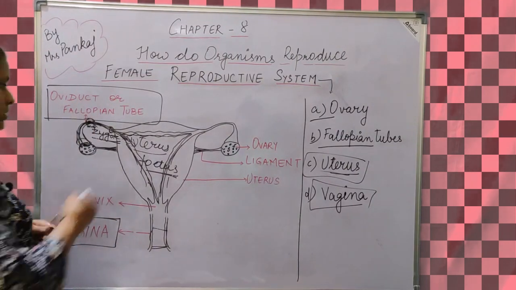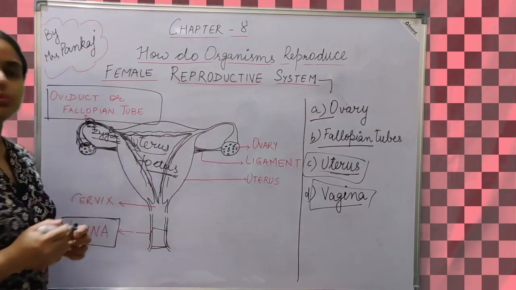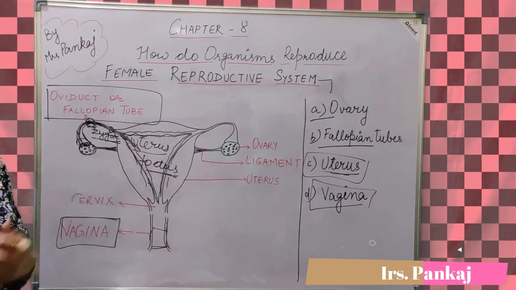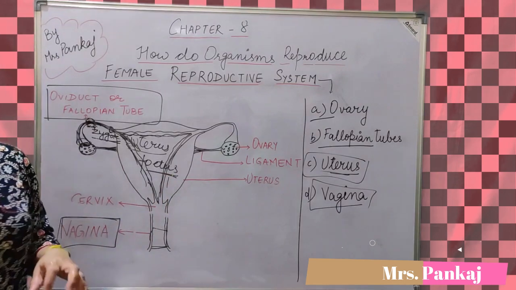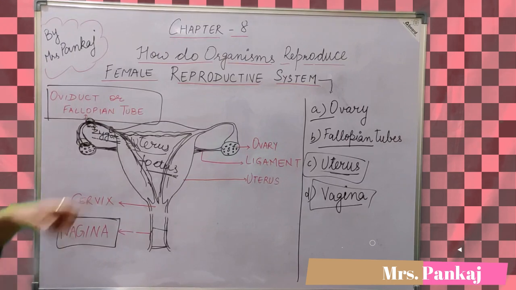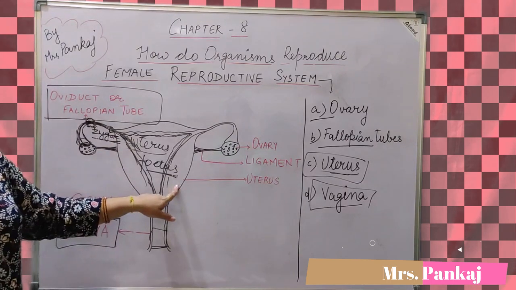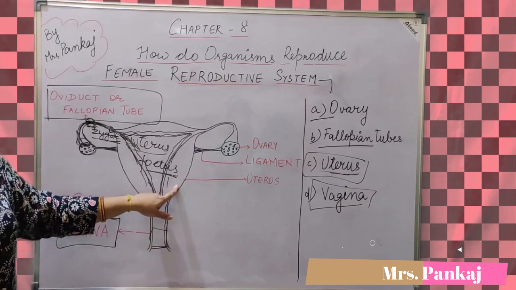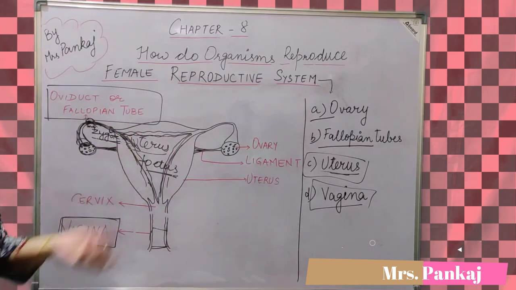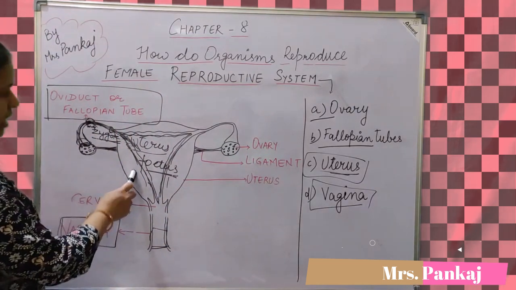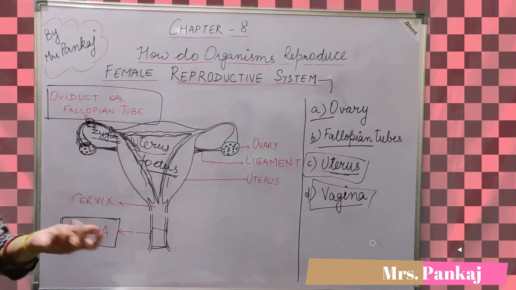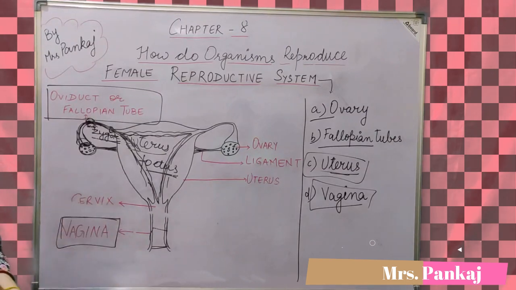When fertilization does not occur, this egg moves to the uterus. The uterus has prepared itself for the process of fertilization. The lining of the uterus is very thick with a rich supply of blood vessels, but fertilization does not occur. Then what happens? The egg along with the linings of the uterus, which are now not useful because their work was to provide nourishment to the fetus, but fertilization did not happen. So the walls along with the egg are shed off from the body in the form of menstruation, or you can say menstrual cycle or menses.